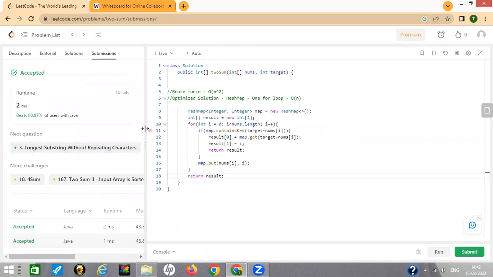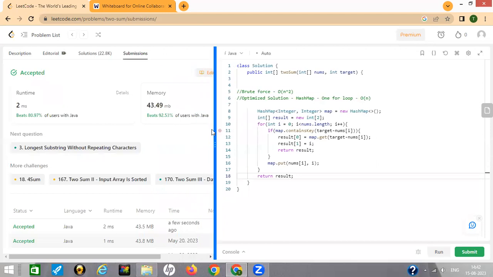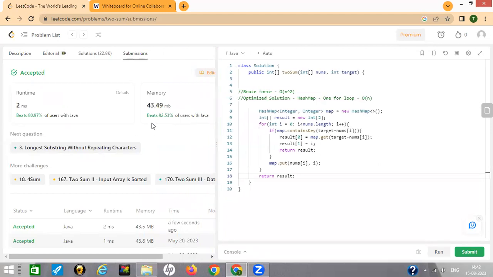It beats 80% of users with Java, and the runtime and memory look fine. Also, instead of creating this result array and then assigning, we can create the array and return the result in one statement.